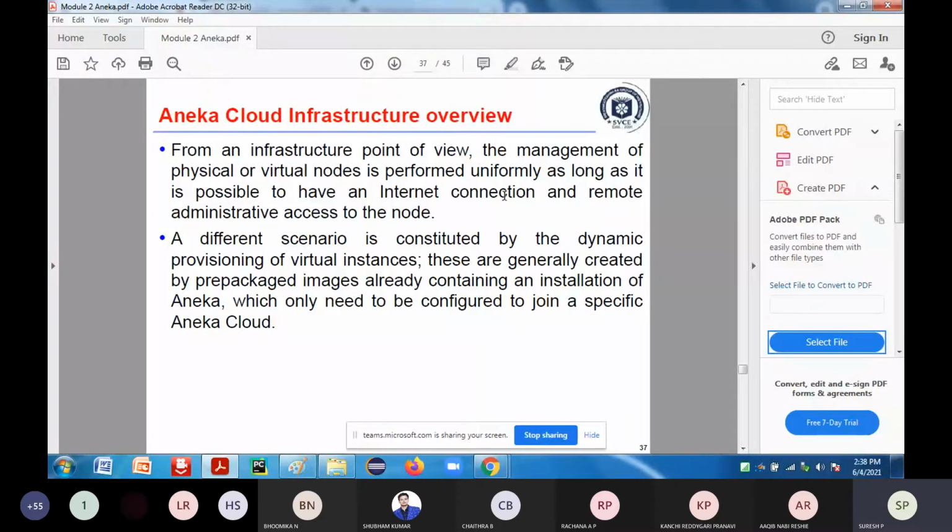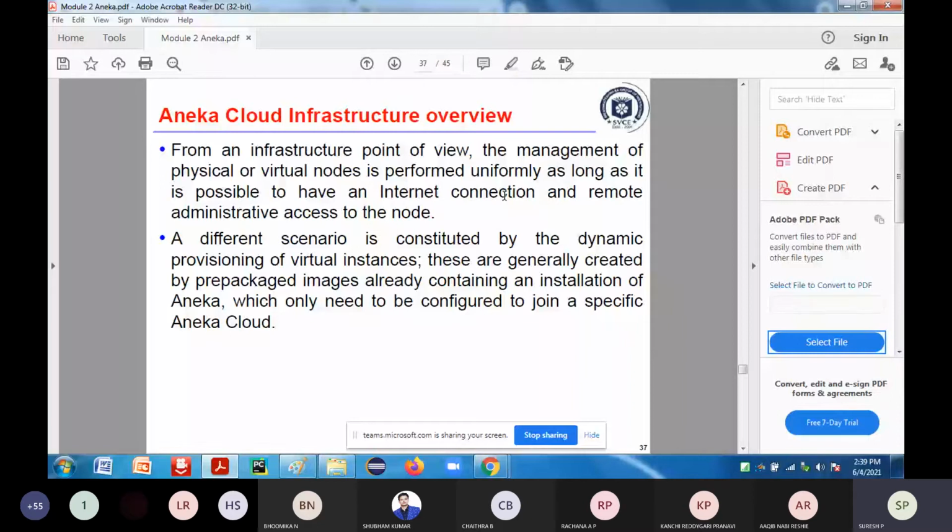So now, when you are going to have the dynamic provisioning of virtual instances, what do you mean by virtual instances? A different scenario is constituted by the dynamic provisioning of virtual instances. These dynamic instances are generally created by pre-packaged images.